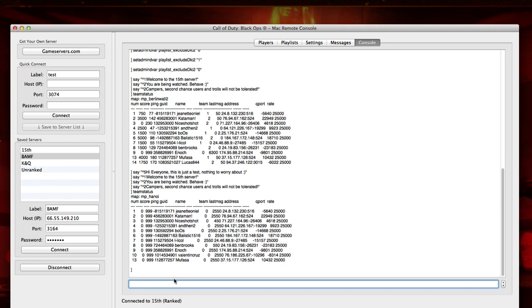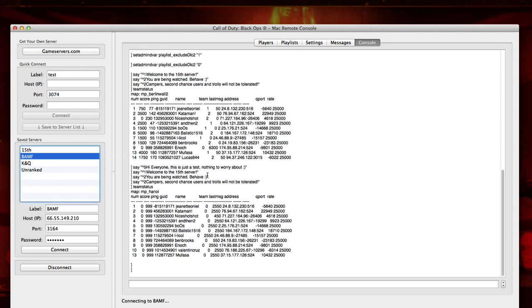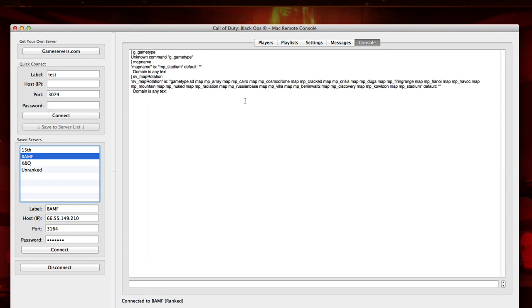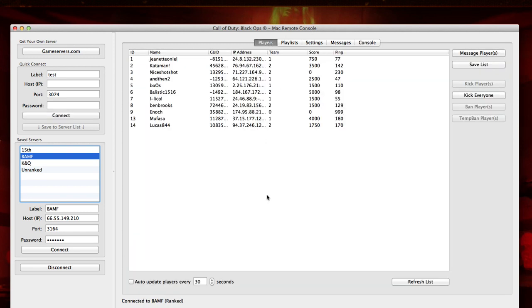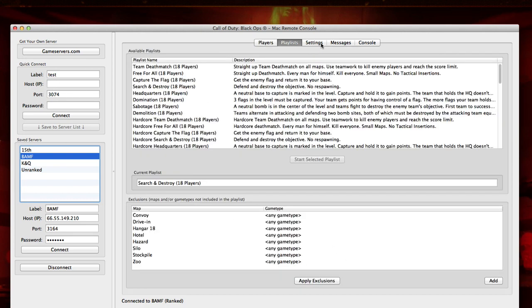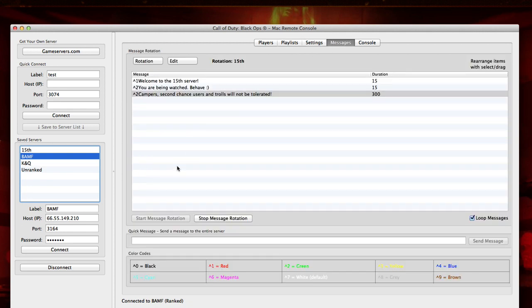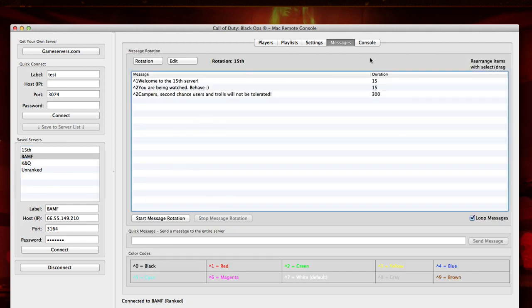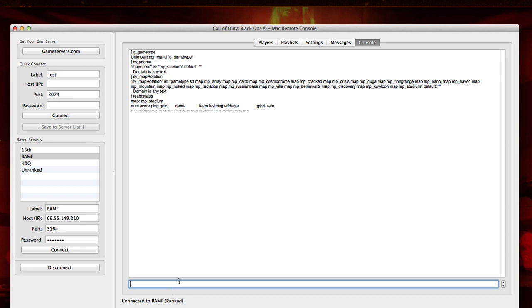Anyway, the most basic name, I'm going to go and load my server because I don't want to muck around with the 15th one right now. Oh, there's a bunch of people on my server too. Oh, no, there isn't. There's nobody here. Oops. Stop the message rotation. So, for example, the most commonly used command I do here, even though you can do this in game, though it's slightly more complicated. I'm pretty sure right now my server's simply bamf search and destroy.